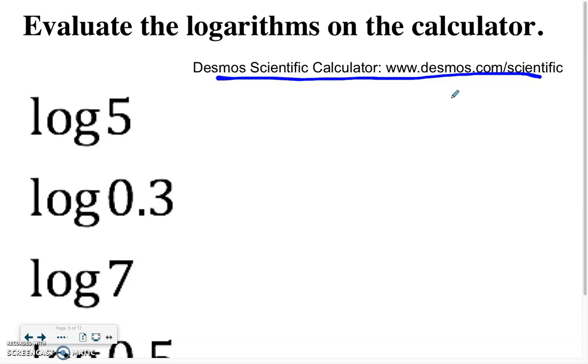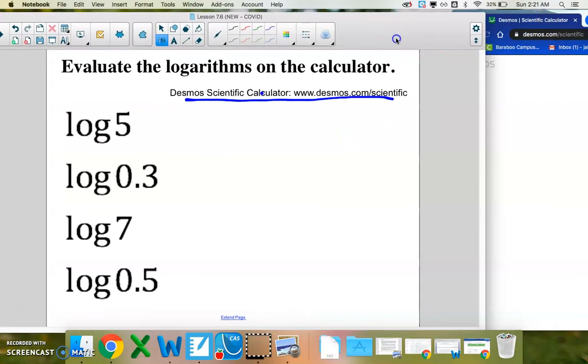And every calculator seems to be different. So I'm going to use the Desmos scientific one that will template what we use in class, what most calculators that you guys see will have, and it's also a web-based calculator for you guys to use. You can click on this link and we'll be able to access it. For me, I'm going to exit out here. We're going to be bouncing back and forth.